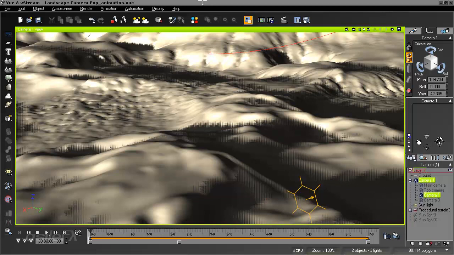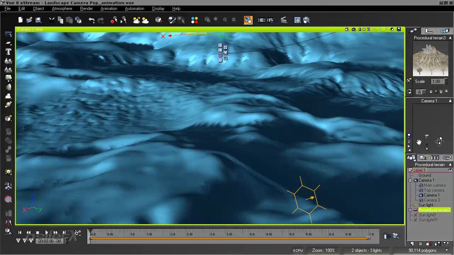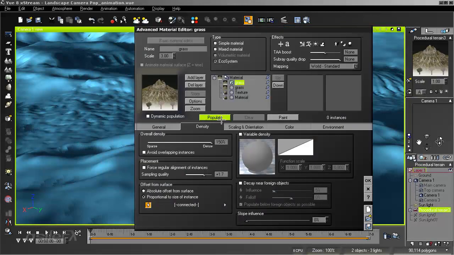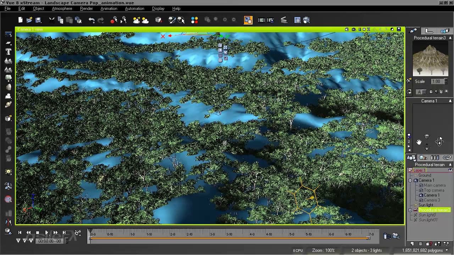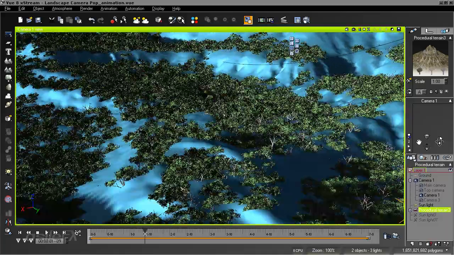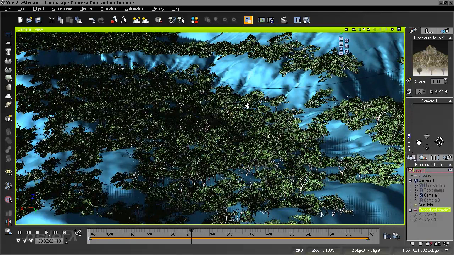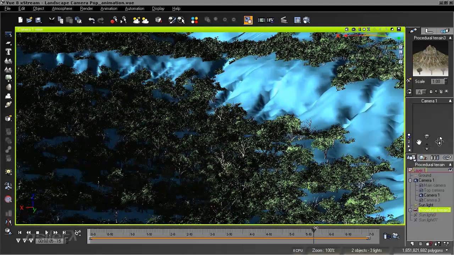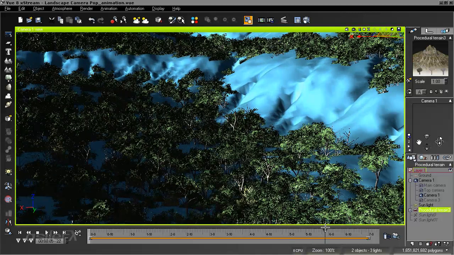So now what I want to do is just go ahead and populate the ecosystem to take a look and kind of see which areas we'll need to separate from the rest, or from the dynamic population, and whatever is going to be defined. So basically this area here, I want to be able to separate from the dynamic population so that I can go in and paint on some of these areas, but still be able to use dynamic population for the rest of the scene.